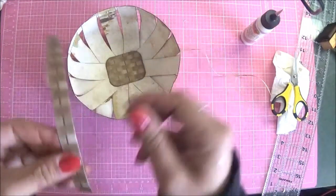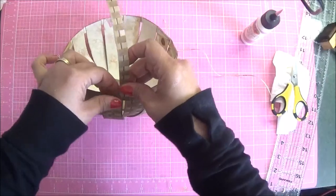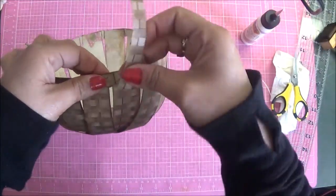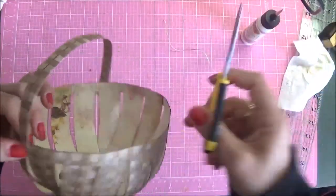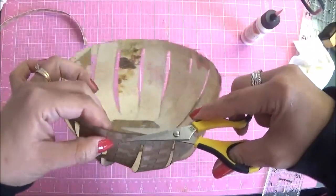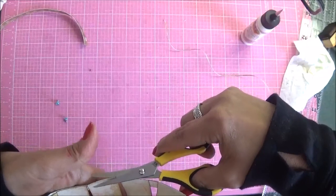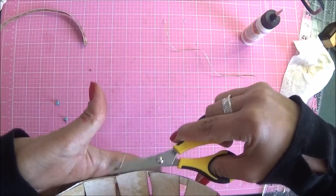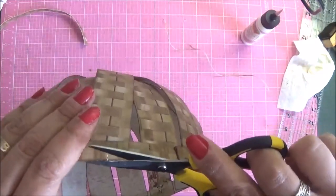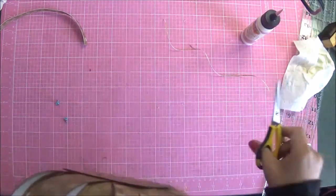Okay. So for my handle, I'm going to figure out where I want it. And I think I want my handle right here. I'm going to cover up where I layered right there. Okay, and let's see. I think that's it. Before I do my handle, I'm going to cut the little pieces off of my basket where they're sticking up. Okay, just like that. Oop, I think I cut into my basket.